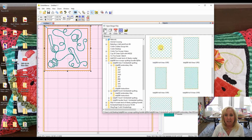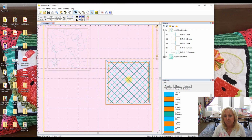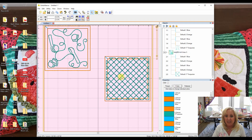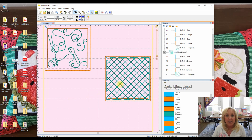All right, so then I double click on this and it goes to the center, and I'm going to click on it and move this one over. You can see the black little squares all around. I'm going to use that as my guide to get it to the center. And that looks really good. Maybe just a tiny bit more over. All right, and that's the second one.